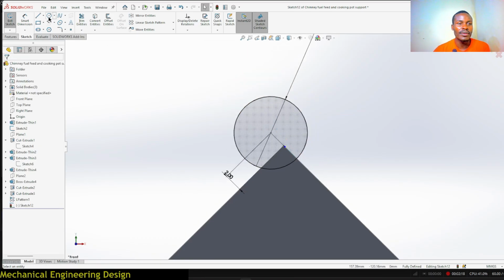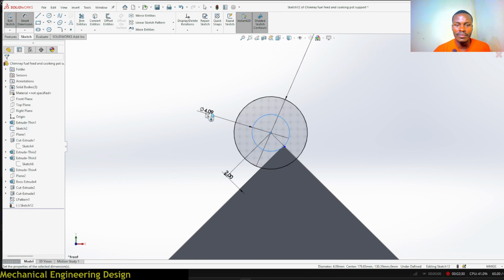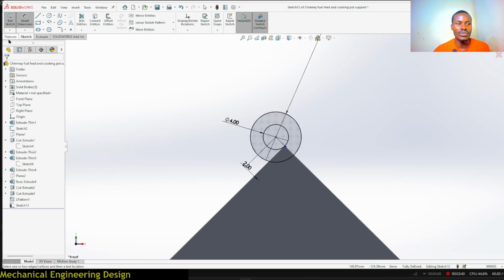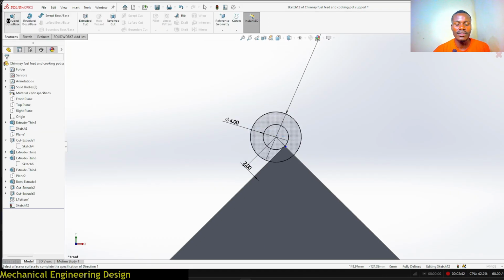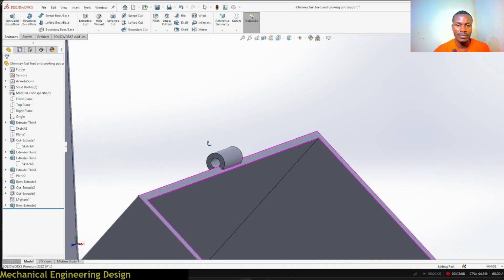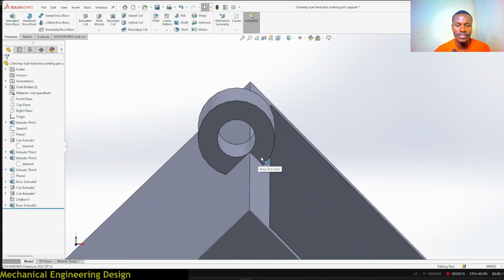Now pick another circle, sketch on this origin, smart dimension 4 millimeters. Then we go to features and extrude, select mid plane and distance of 15 millimeters. Click OK. See, this is where the support will be, or the hinge.